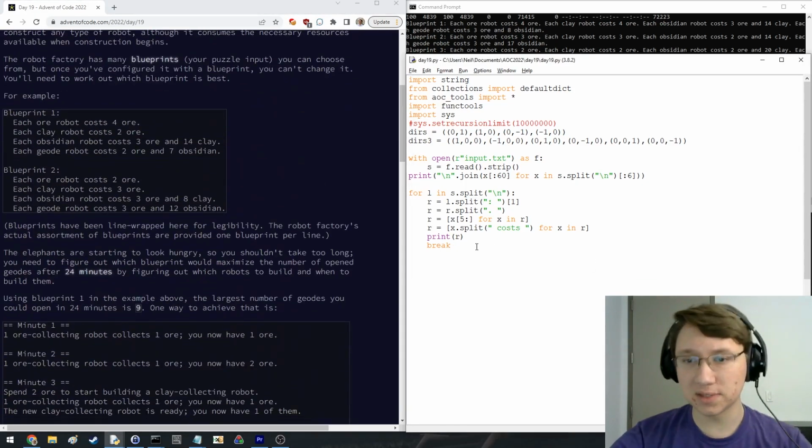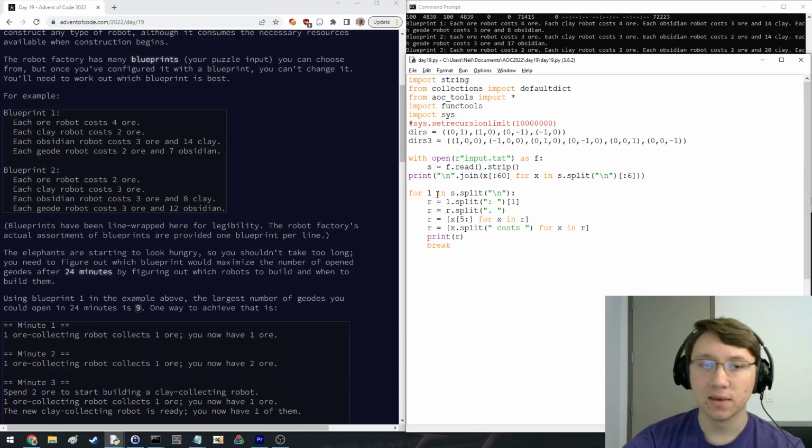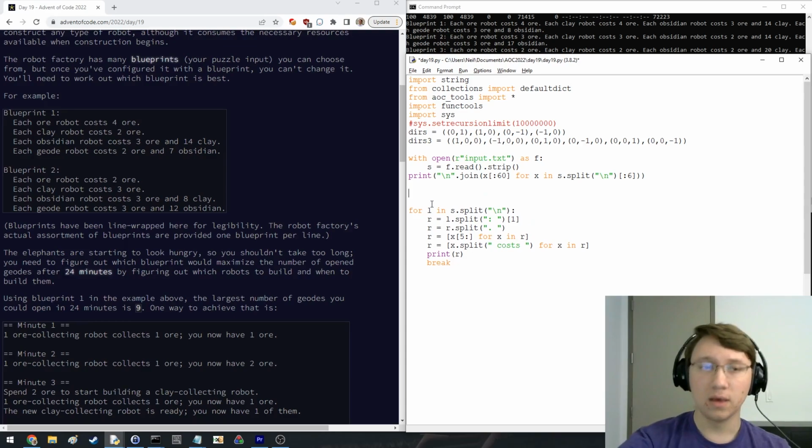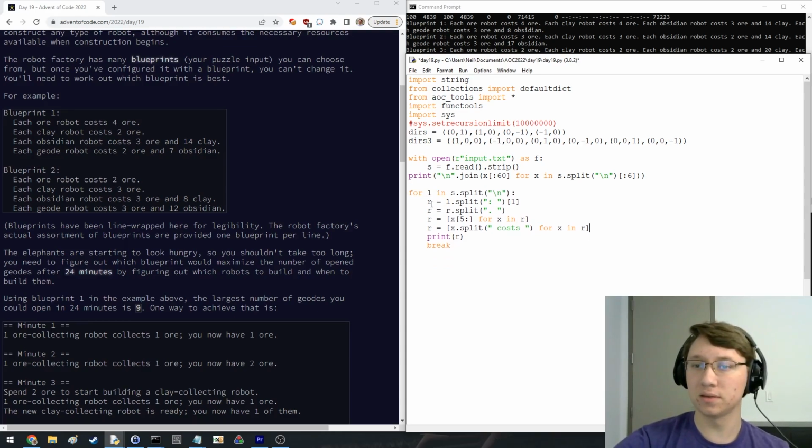Okay, so this is also going to be a fancy DP. So I think what the DP is going to look like is something like max, num ore, num clay, num obsidian, num geode, and then t. This is a pretty big table.